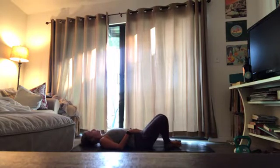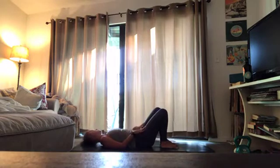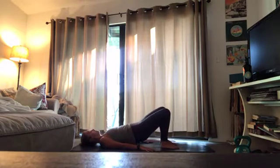And bring your feet flat to the mat like you're setting up for a bridge. We're going to take some mini bridges here just to start stretching out through the backs of our legs and our backs. So you're going to lay your arms flat, your hands touch the mat. And on your next inhale, lift your hips up. Exhale, lower.